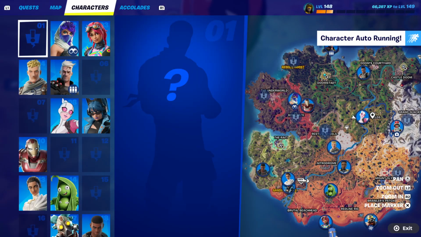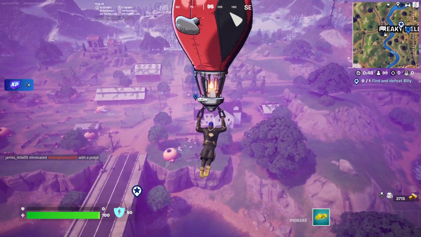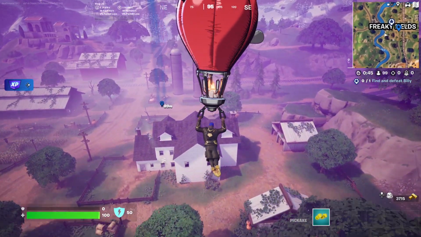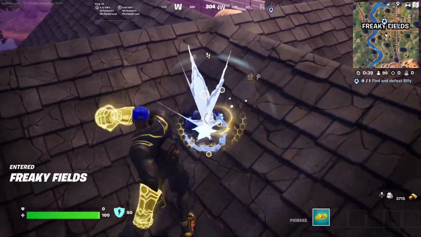By the way, you're not going to believe this, but I don't know if you'll remember the POI on the Chapter 1 map of Fortnite called Fatal Fields? Yeah, apparently that's back, but there's changes to make it more Halloween-like.